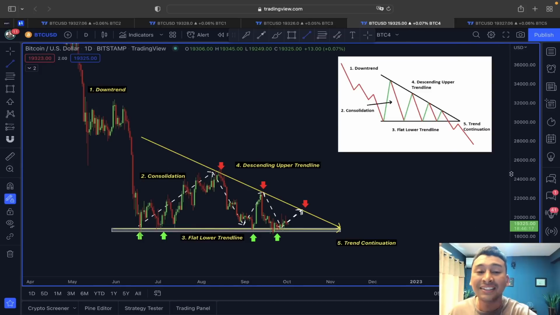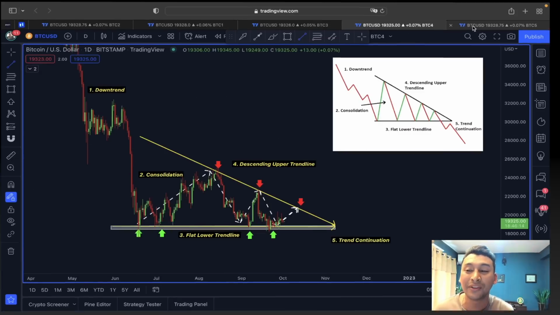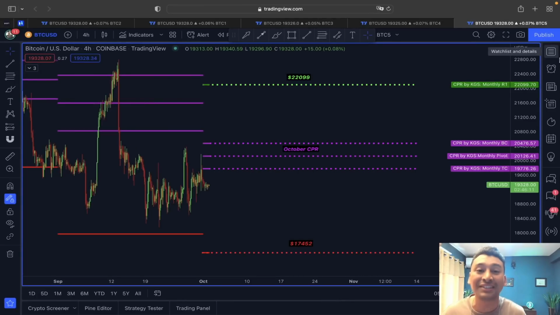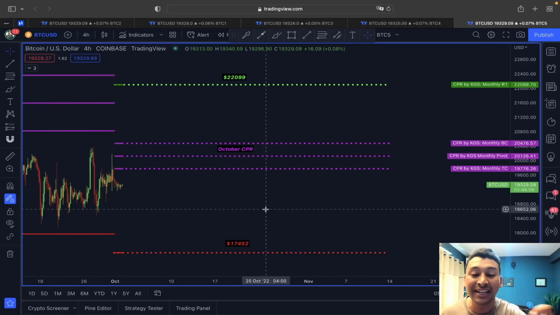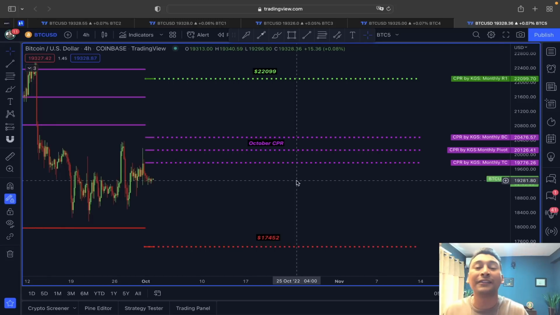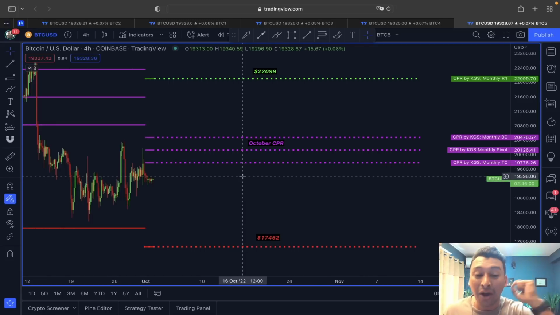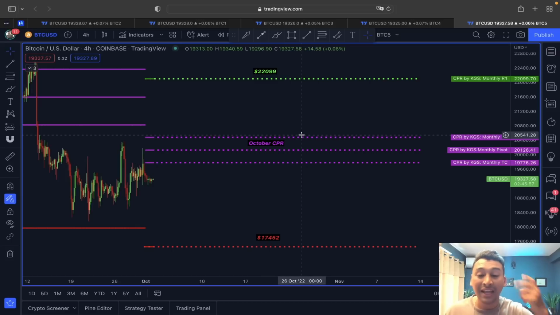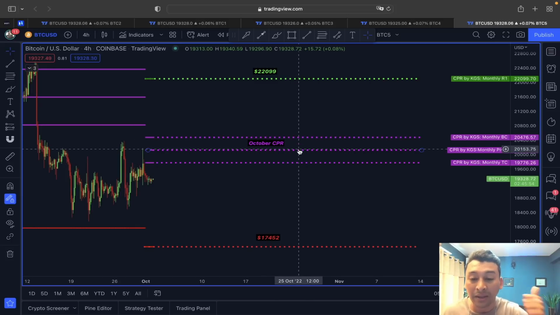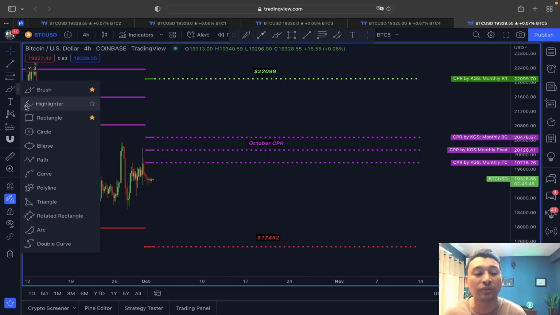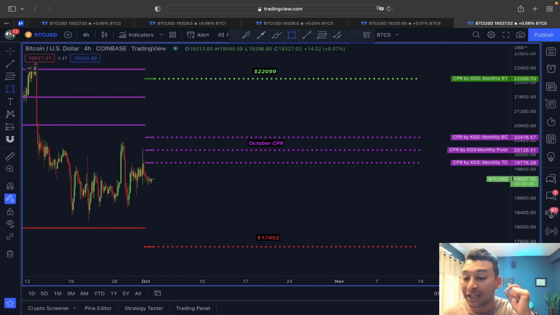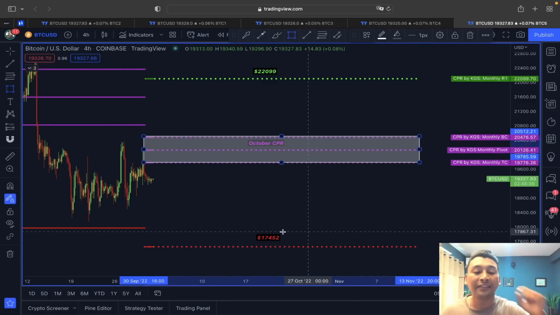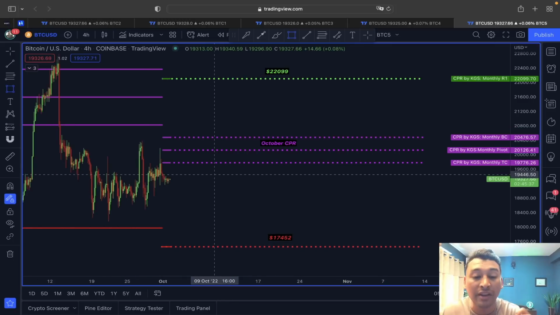And besides this example guys, what I also want to include in today's video is this central pivot range, which is a leading indicator, and it gives us information beforehand. And according to this leading indicator, we now have a new price target for this October month. Yes guys, according to this central pivot range indicator, you can see now three lines: the top CPR line, central CPR line, and the bottom CPR line. These three lines are going to be some of the most important resistance lines which we have between the 19,700 to 20,400 range. So these three lines are definitely going to be acting as very important lines of support.